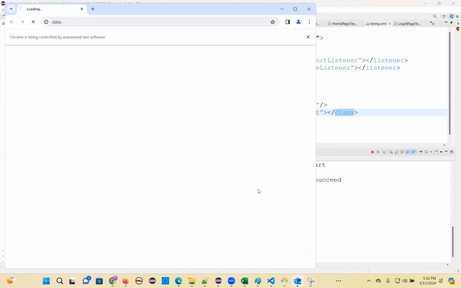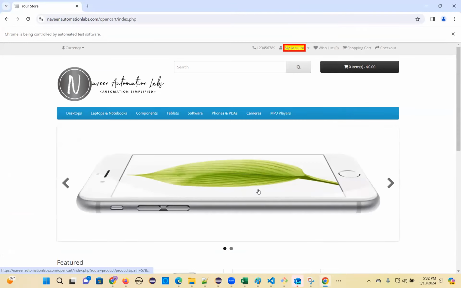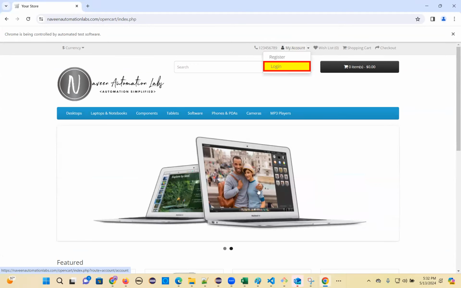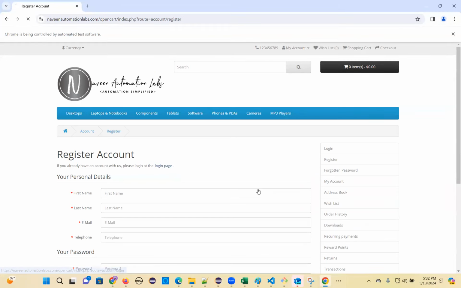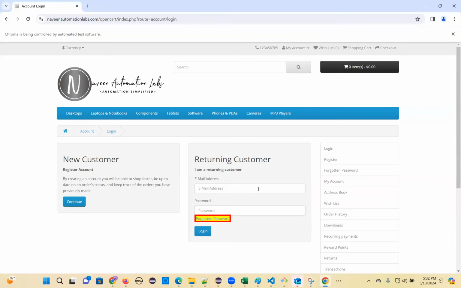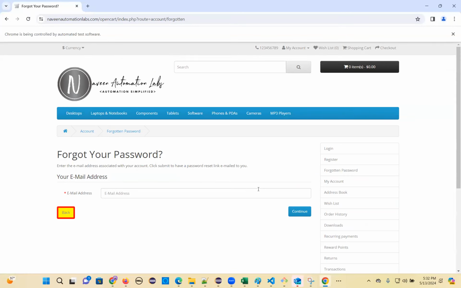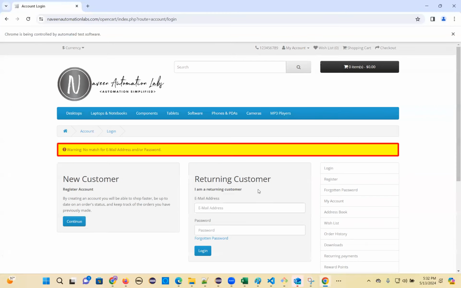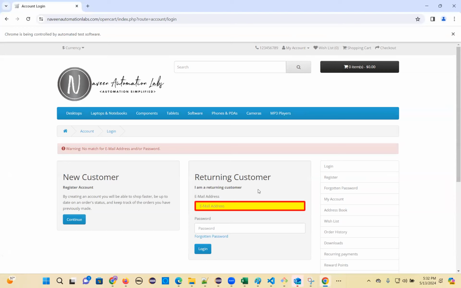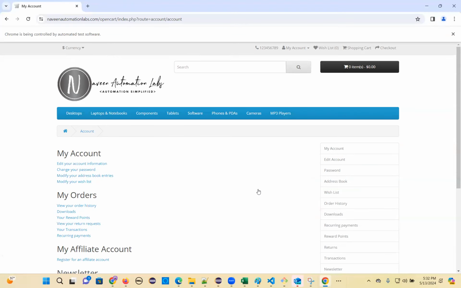Every test case should be independent. Make sure that every test case is independent. It should not be dependent on another test case. So you order the test cases, which order you want to execute, forget password and so on. That's what I did there with the priority keyword. See empty credentials, that one. Now see this value coming from the properties file. We use the resource bundle concept.